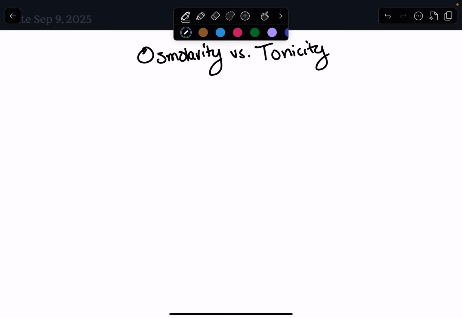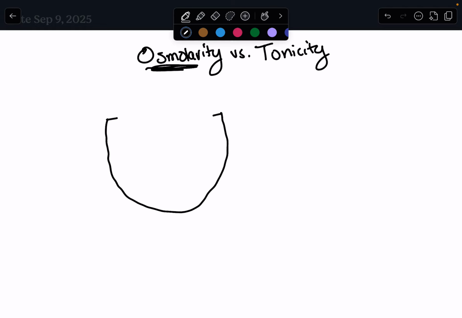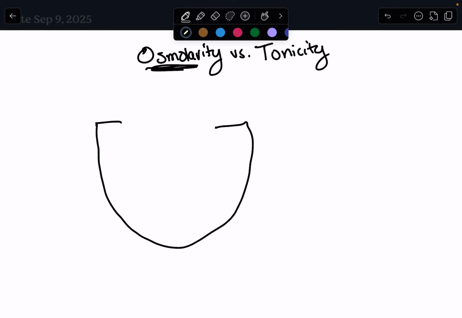So the easiest way to visualize this, in my opinion, is to first talk about osmolarity, right? So osmolarity. The best way to visualize it is to create this sort of tube system here. And this diagram is present in a lot of textbooks, and I believe in our textbook for the course as well. Actually, I think I'm going to make that just a little bigger so it's a bit easier to visualize. Sort of like this U-shaped tube.